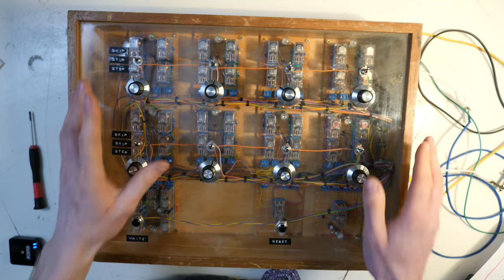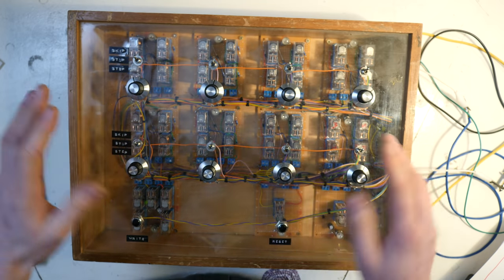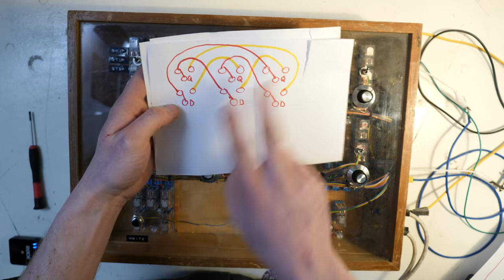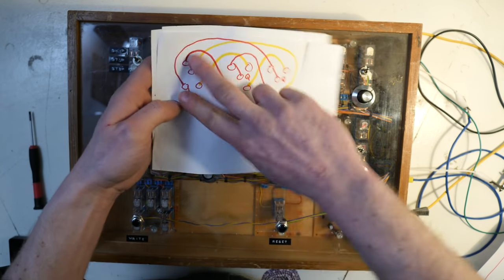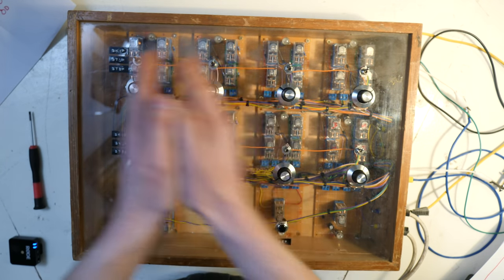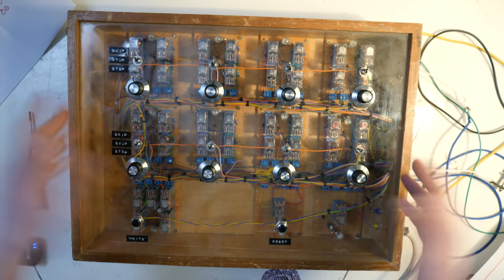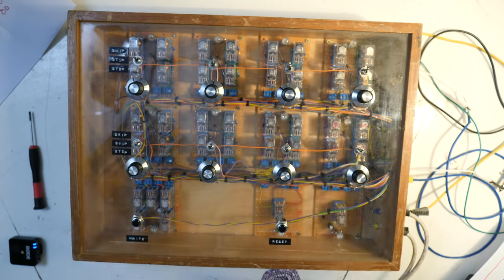I was also toying around with the idea of making it so you can make it go backwards as well, so you can make it ping pong. And this is actually quite simple. Basically, all you need to do is have a relay on each of these that have two poles, one wired to the input and the output of the sequences, and they basically flick between listening to that side or listening to that side. So you're able to bounce it, make it go backwards and forwards relatively simply with just the addition of an extra relay on each of these. It would have been cool, but I just didn't. It didn't happen, okay?